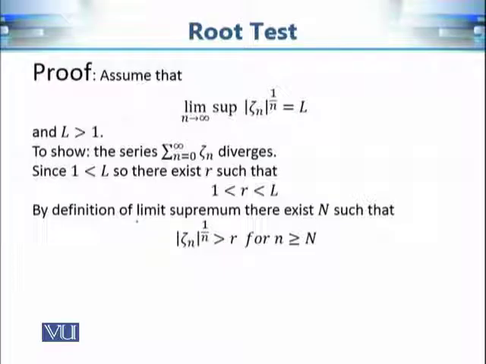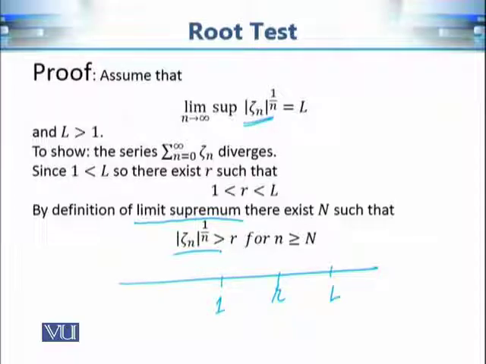Now once again using the definition of lim sup, there exists a capital N such that all of the terms are bigger than R, for n greater than or equal to capital N. And of course we can see why this is true, because L is some number bigger than 1 and R is a number over here, and the claim is all of the terms of this sequence are going to be bigger than R, over here after this capital N. And it makes sense because the statement is for epsilon: if we take an epsilon, then there are going to be finitely many terms over here, and over here all of these infinitely many terms will be. So that's why this statement makes sense.